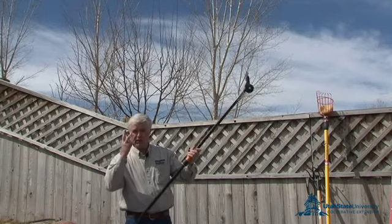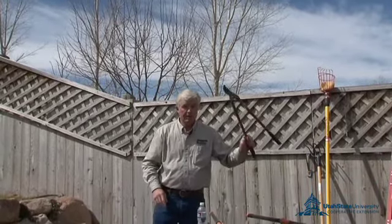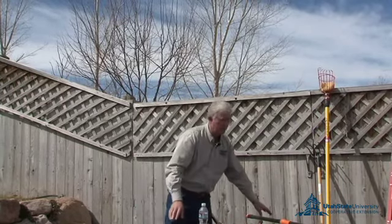If I were recommending three things, I'd recommend getting one of these, a pruning pole of this design, a pair of loppers such as these with the rubber bumper, and then a small pair of hand shears that work very well for the small group.